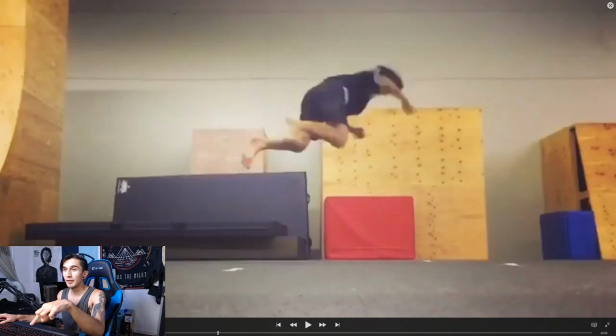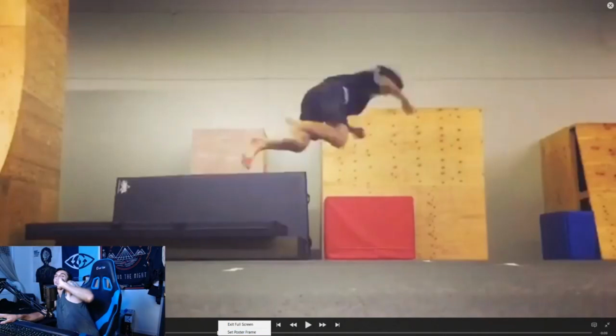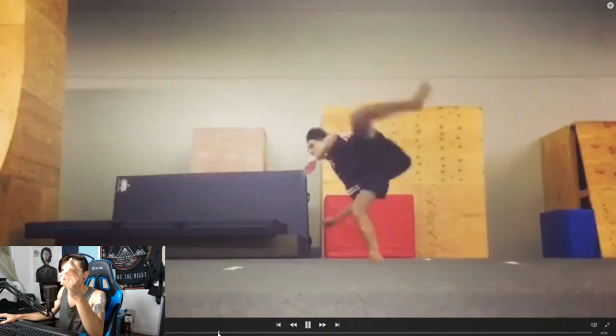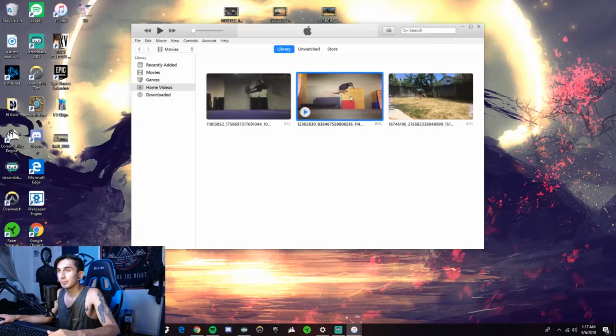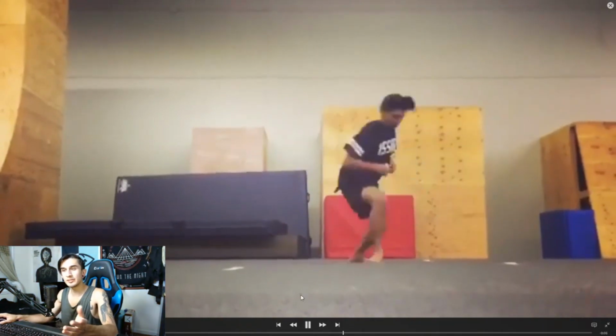And from right here, think of it like you're doing a back kick. If you don't know what a back kick is, it's just a side kick, okay? Side kick is like a point, like a flex toe, like this, instead of a, what's it called, round kick. Round kick comes out like this. Okay, side kick comes out like this. Like that, okay? Think of it like that. Like you're doing a side kick here, and you can kind of see it. Oh, shit, my shoe's out again. Okay, whatever. Yeah, see, you can kind of see the kick come out like a back kick.